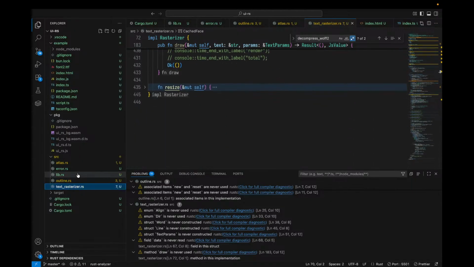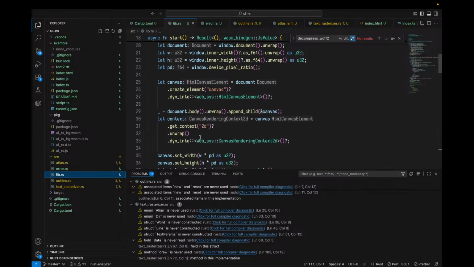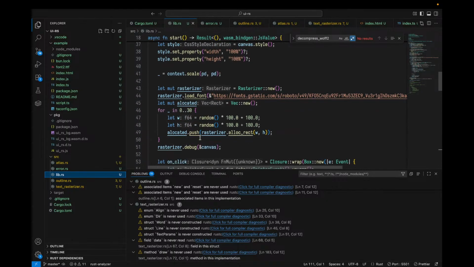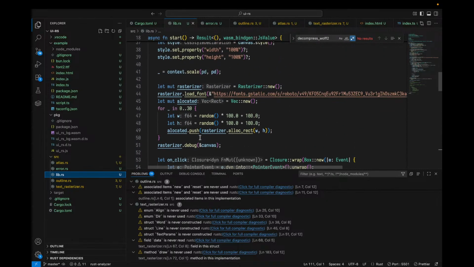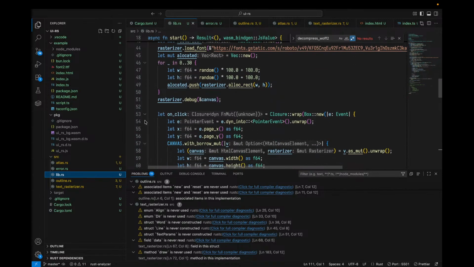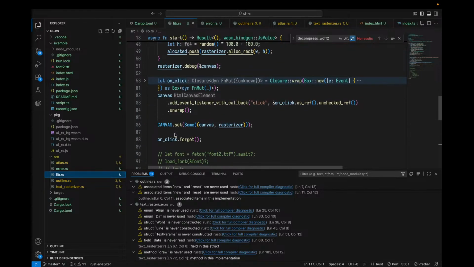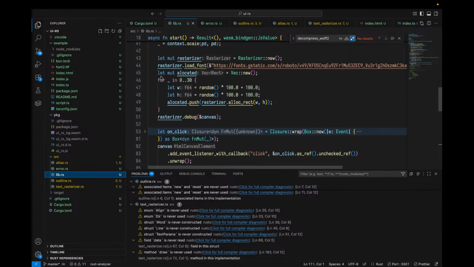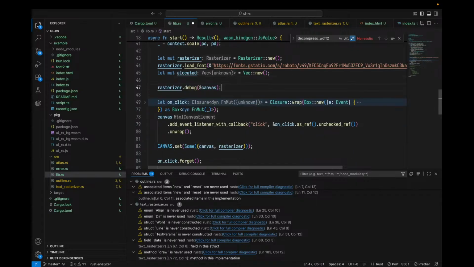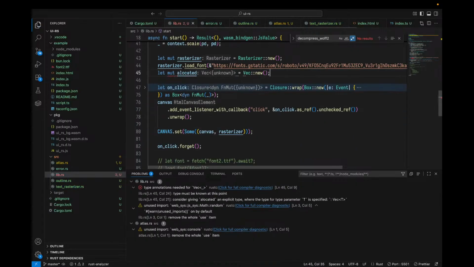Let's go here. No. So we create all this nonsense. We load the font. And then oh yeah, so this we don't need anymore. Rasterizer debug also we don't need anymore.